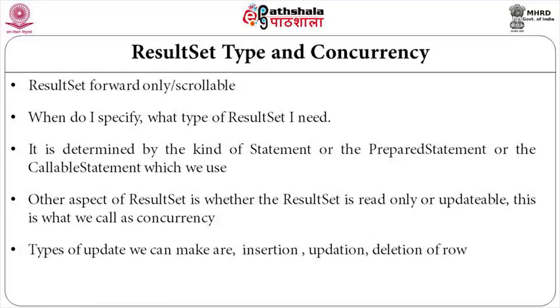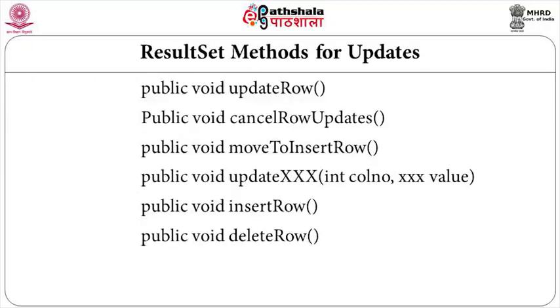In the same way, a result set could be either a read only result set, or an updatable result set. If it is read only, we'll be using only those getter methods, get xxx methods, to fetch the values. But if it is updatable, then it's also possible to make updates in the result set. Again, for this type of concurrency we have integer constants, CONCUR_READ_ONLY and CONCUR_UPDATABLE. These are integer constants in the ResultSet interface, which could again be used while creating the statement. So when you create a statement, you could be passing information related to result set type and result set concurrency.